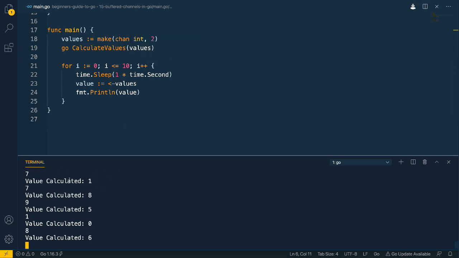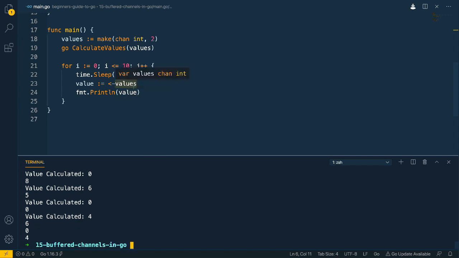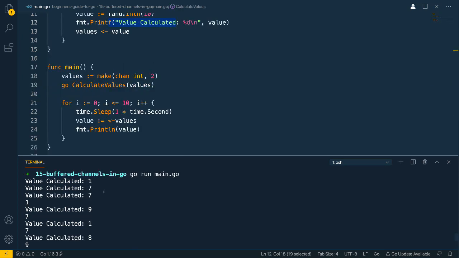As you can see, we're now seeing a delay as the buffer is getting filled faster than the reads are happening on this channel. If we scroll up to the top of the output, you can see that we've calculated 3 values and then we've got a bit of a pause. We're reading these values one at a time and appending a new value one at a time.